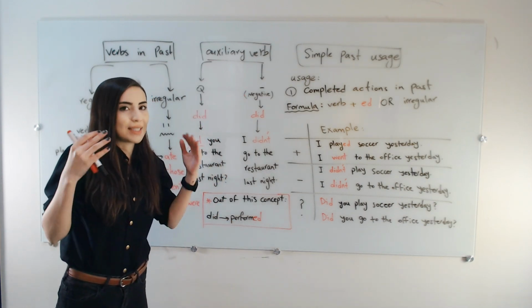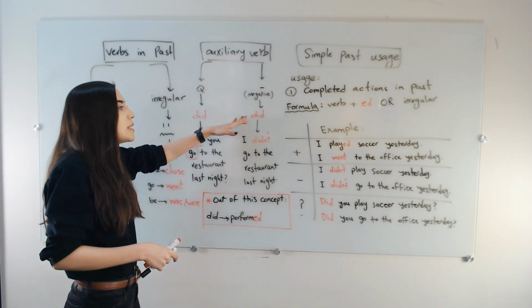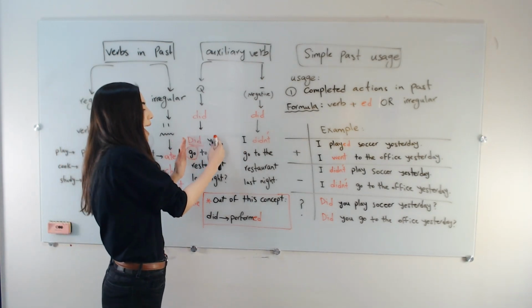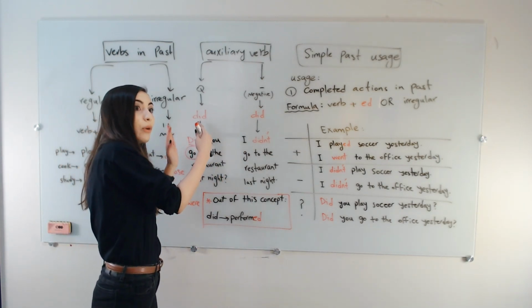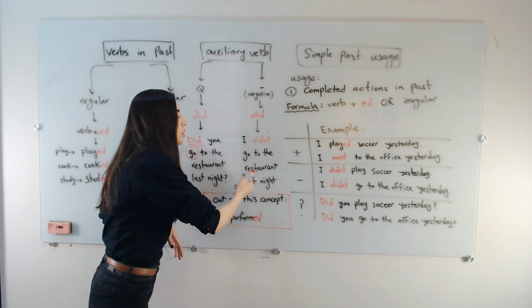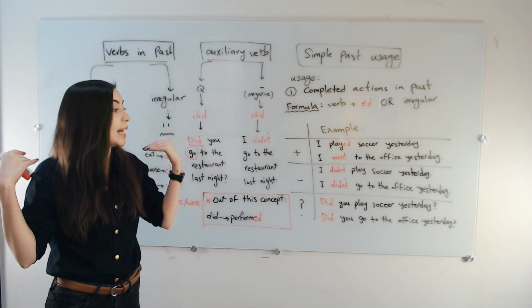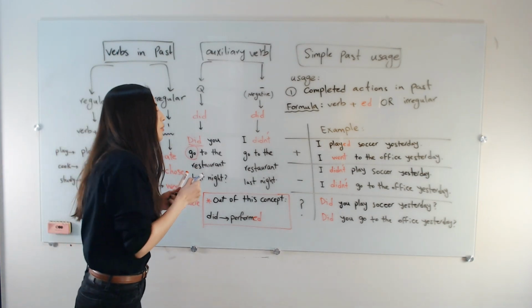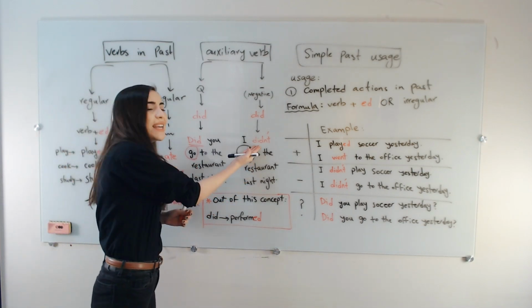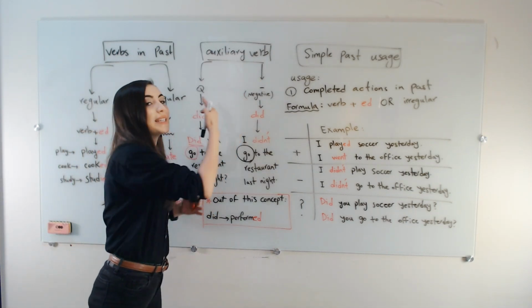Now, let's go to the negative part. How do we show our sentence in the past tense in a negative way? How do we do that? Simply, we use did plus not. So, for example, imagine I want to answer this question in the past tense. How do I put it? I didn't go to the restaurant last night. I didn't. It means that something didn't happen last night. So, again, you see the verb here, go. Again, it's simple. Why? Because we have did. Whenever we have did, whether it's in the question or in the negative form, the verb stays simple.